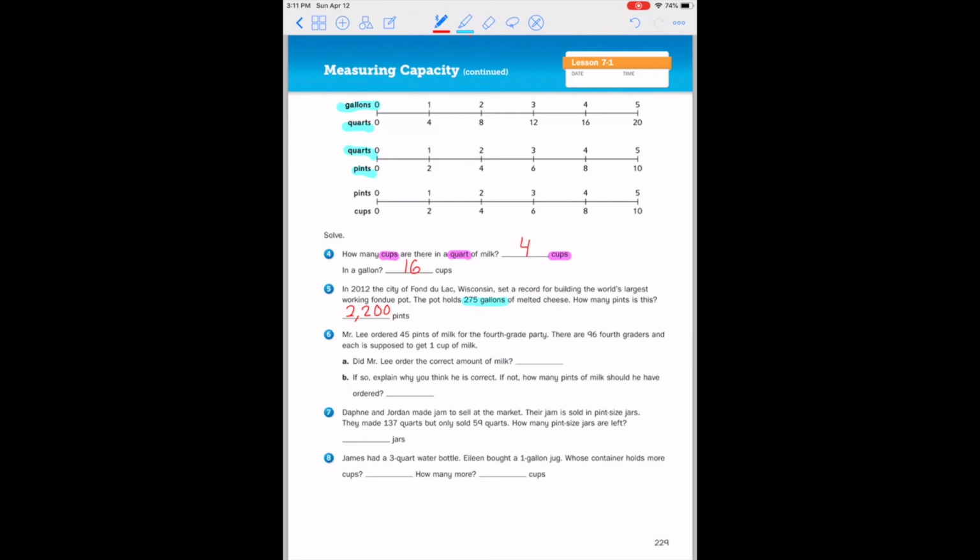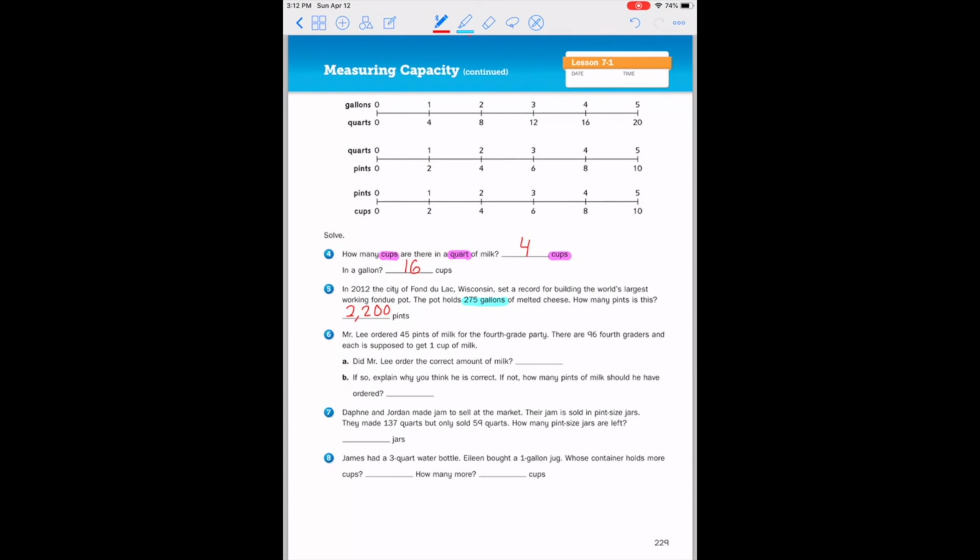And the way that we got 8 too, if you want to do it that way, is if you know that there's 1 gallon, let me actually do it down here where I have a little bit more room. I know if there's 1 gallon that equals 4 quarts, and for every 1 quart, it equals 2 pints. So you would just multiply 4 times 2, which is 8. So 1 gallon equals 8 pints. You could do it that way too.